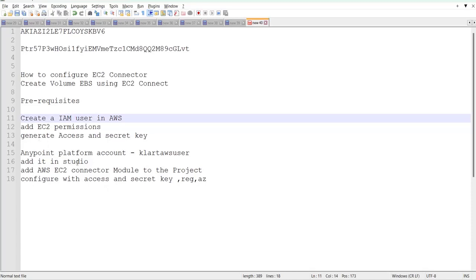But in real-time projects, you are not going to create this IAM user or do all these things. These AWS steps you are not going to do in real-time projects, because you are going to integrate AWS into your MuleSoft. You are a MuleSoft developer, not an AWS developer, right? So the AWS team will create all these things in the background and provide the details to you. But as we are learning AWS and MuleSoft in parallel, we are going to create these user permissions and all. Then we will integrate the same into MuleSoft, right?